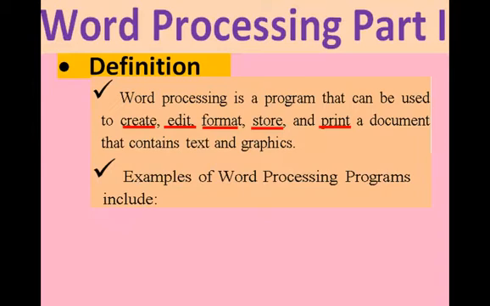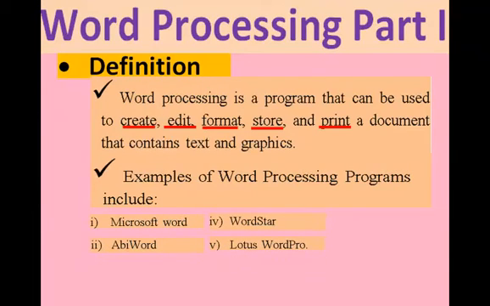Now, there are several examples of word processing programs. These applications may include Microsoft Word as one of the applications of word processing, but there is another one known as WordPad. Also, we have WordStar, Lotus Word Pro, and many others. Not only these four, but there are many others. But in our case, we are going to look at Microsoft Word. Why? Because it is widely used. It is widely available. We can easily get it anytime we need it. So we shall practice Microsoft Word, which is well known.